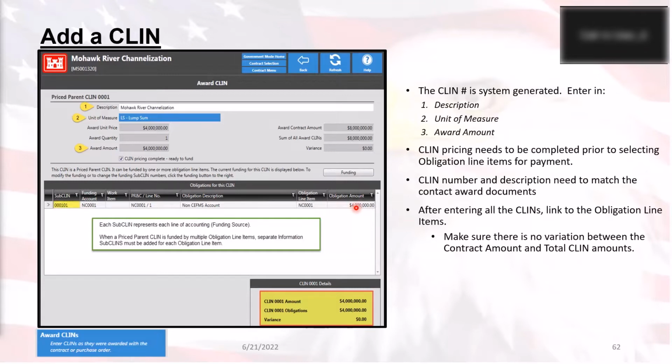And then once you put the amount in there, you will have down at the bottom, similar to this one right here, which will talk about what the amount was, which is coming from here, this information. And then the obligations, which will come from the funding tab here, which is what we entered in this obligation column. And then variances. And as long as there's no variance, then you can click the next button, which will show up down here, and then a finish button.